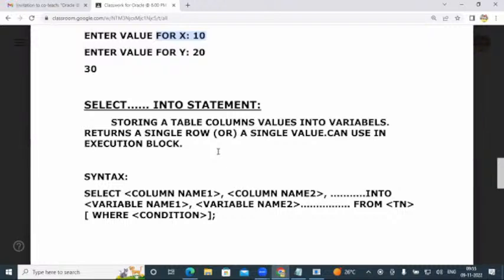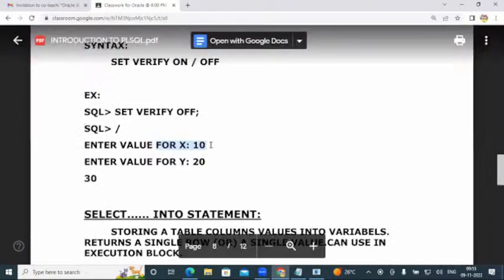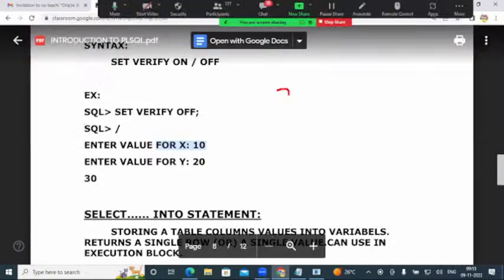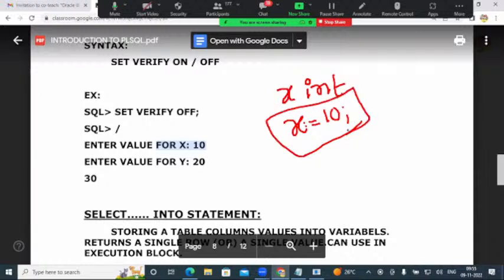So observe, if I want to store a particular value, we declare one variable, and after declaration is over, we assign some value directly to this variable. This is the way I can store values, a direct value in the variable.